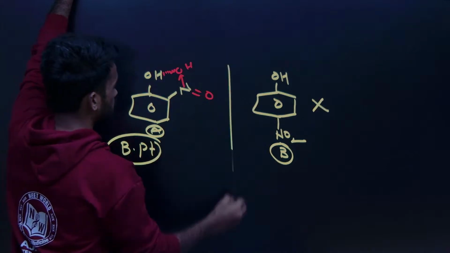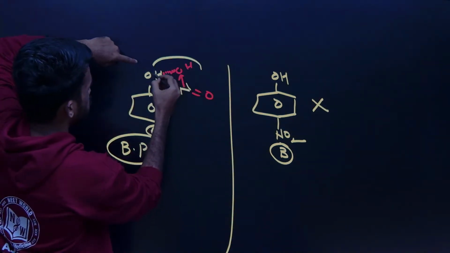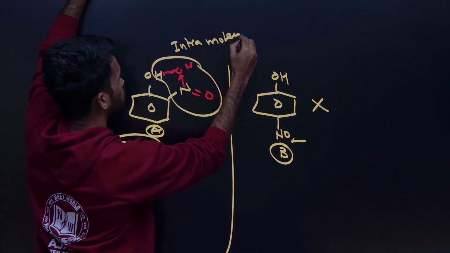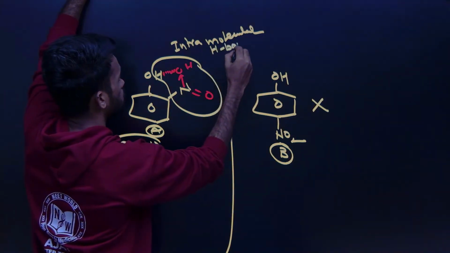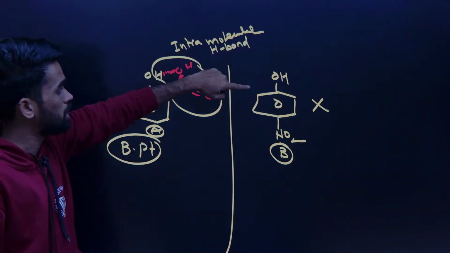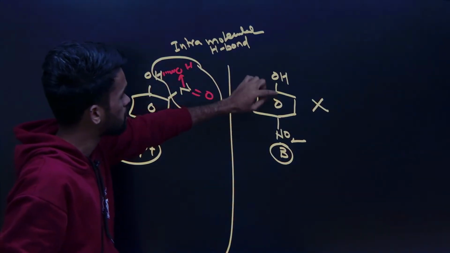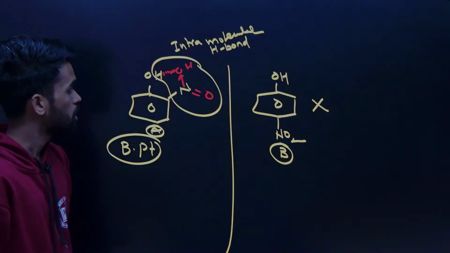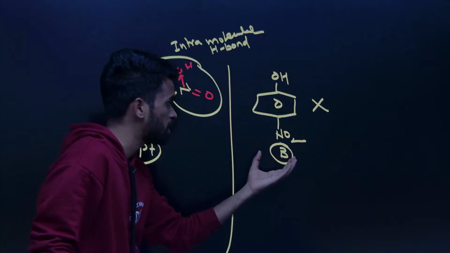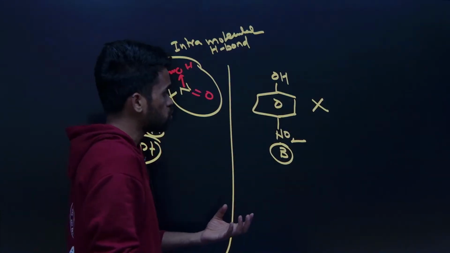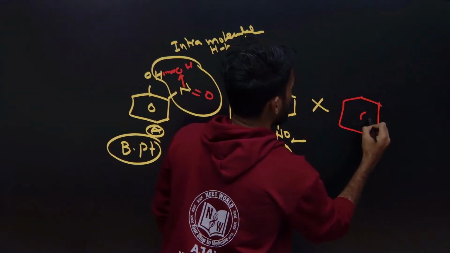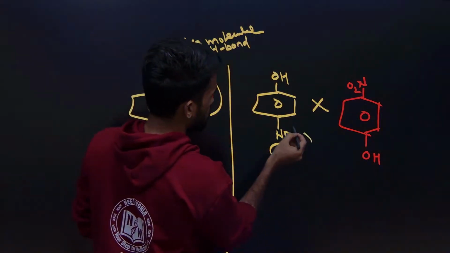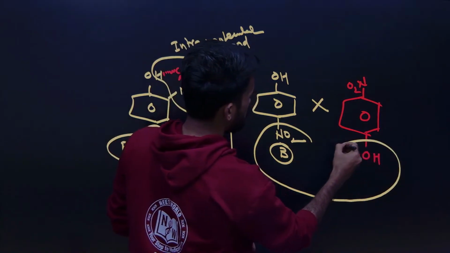In this one, we are seeing that within the molecule there is a hydrogen bond. We can call this an intramolecular hydrogen bond. But in this molecule there is no such bond, because OH and NO2 are very far from each other, so there is no intramolecular hydrogen bond. But again, consider you have a beaker of this para-nitrophenol. In that we will have n number of para-nitrophenol molecules. So there will be hydrogen bonding between this nitro group and another molecule's OH group.